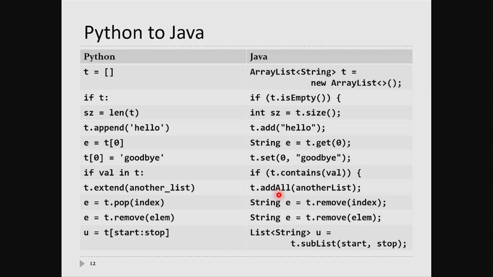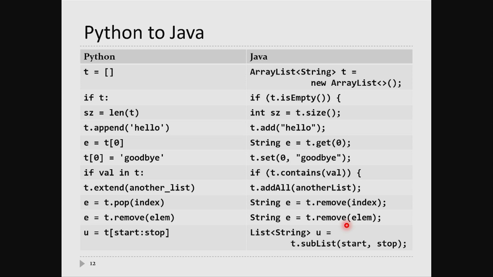To remove something at a particular index in Python is pop. In Java, it's remove. But again, remember, if you have a list of integers, you have to be a little bit careful with this one. If you want to remove the first element that equals elem in a list, in Python it's remove, and that's the same in Java. So that removes the first element equal to elem in the list. If there's more than one element equal to elem, it leaves all the other ones in the list still.